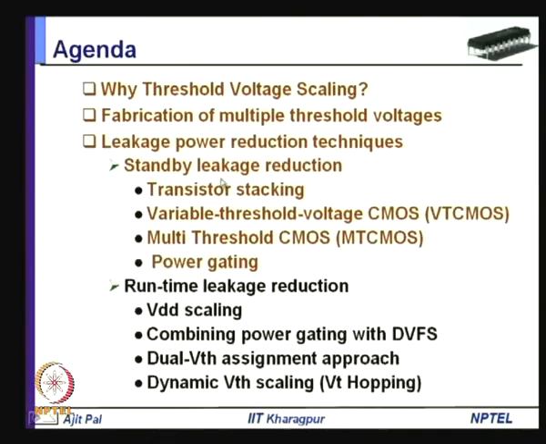And these are essentially standby leakage reduction techniques, and today we shall focus on runtime leakage reduction and discuss various techniques like VDD scaling, combining power gating with dynamic voltage and frequency scaling, then dual VT assignment approach, and finally dynamic VTH scaling and a special case known as VT hopping. Before we proceed to discuss this technique, let me emphasize the importance of runtime leakage reduction and highlight the difference between standby leakage reduction and runtime leakage reduction.